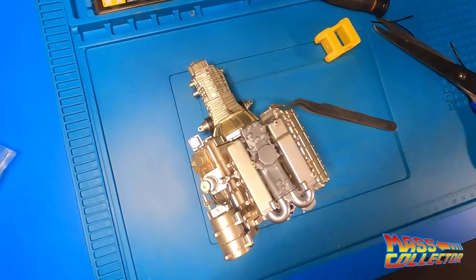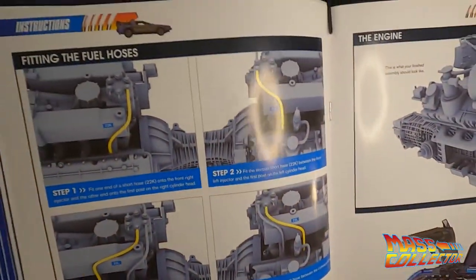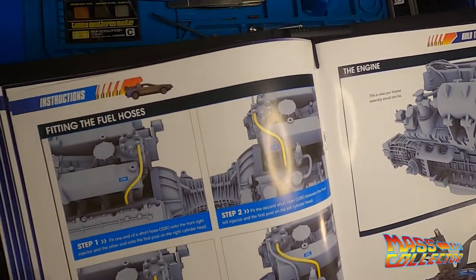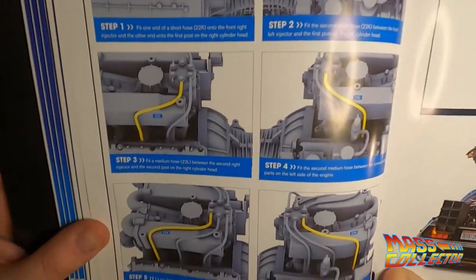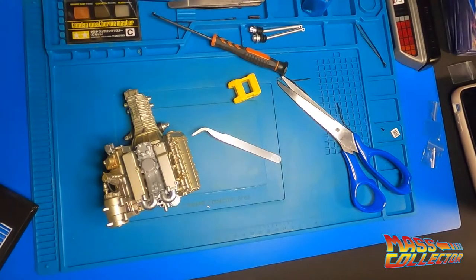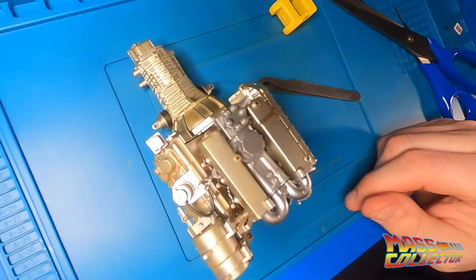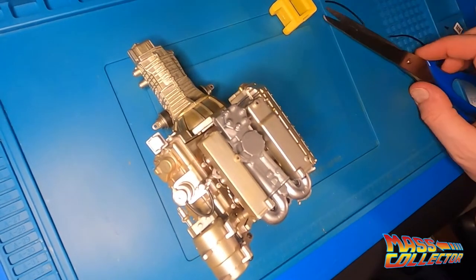Now what it does is it gives you a map basically of where the hoses go. So it starts on the back, this one, then you flip it over to this side and you just kind of work your way towards the front of it. So we're gonna do that. I'm trying to get you a decent view here. Okay.